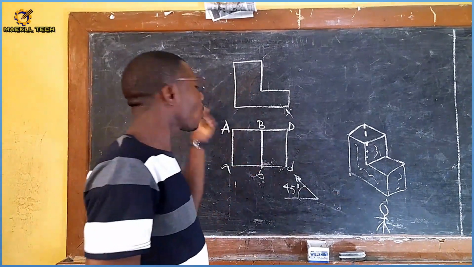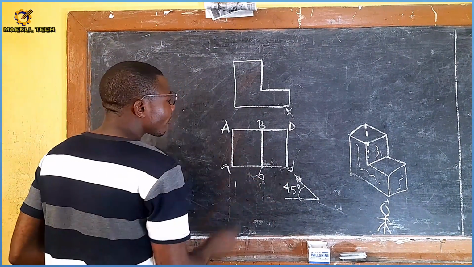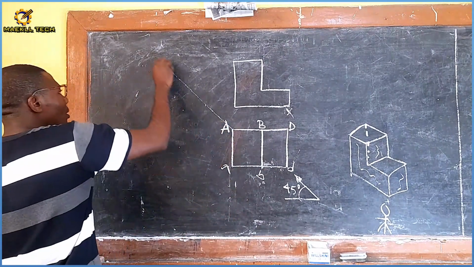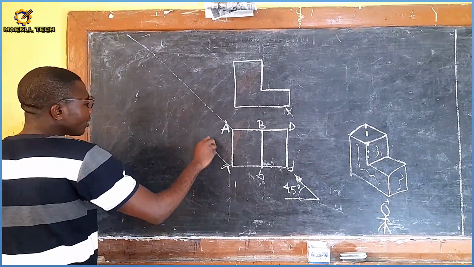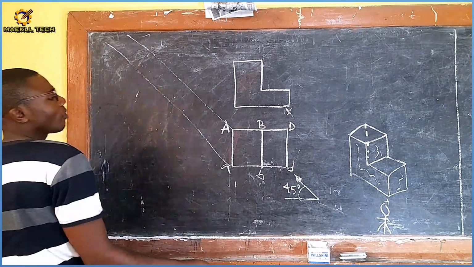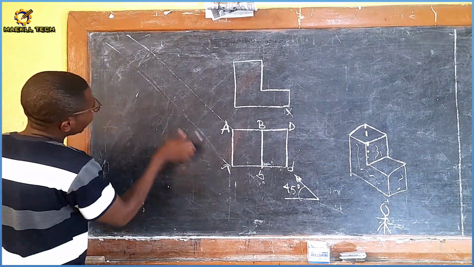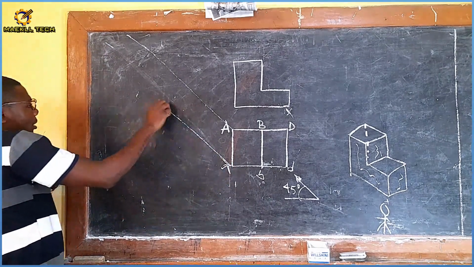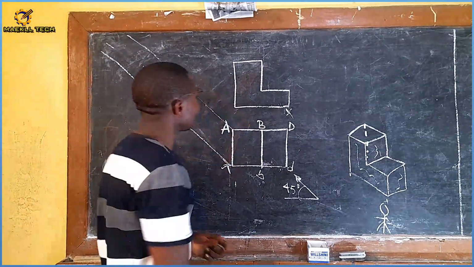Now, how do we draw this view? Very simple. Project every point there at 45 degrees. So I project this facing this direction. You can see the direction of my arm, 45 degrees. I project this at 45 degrees. Sorry, if my line is not straight, just bear with me. I just need to manage what I have.